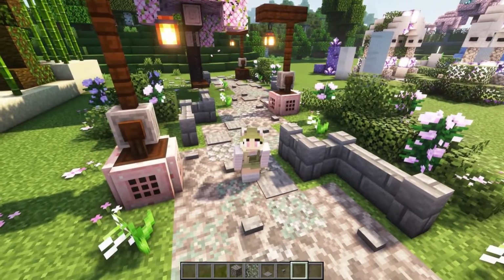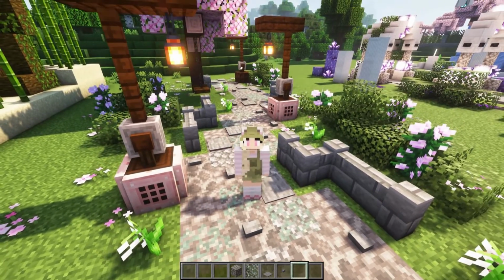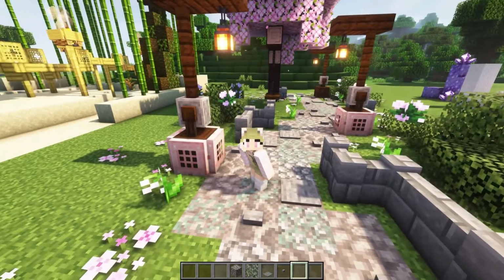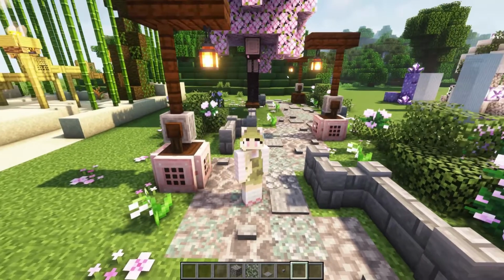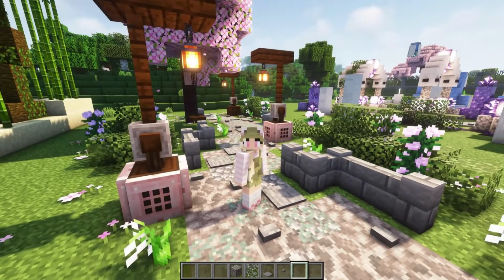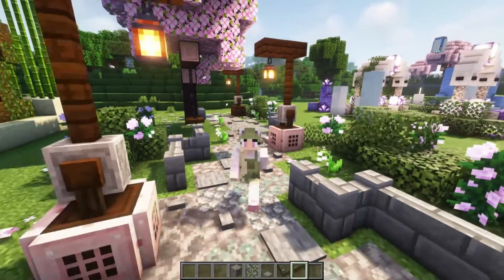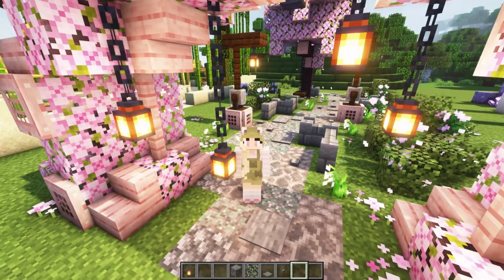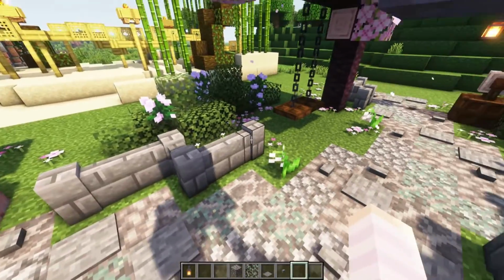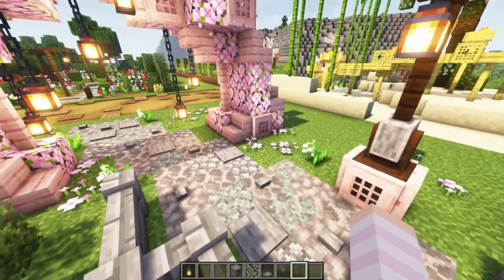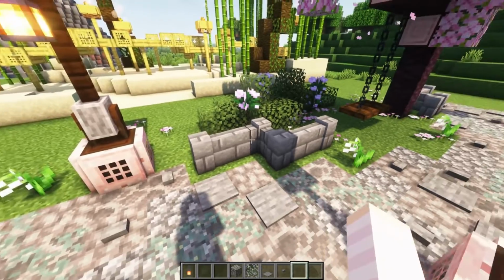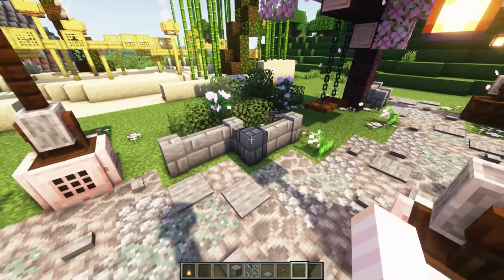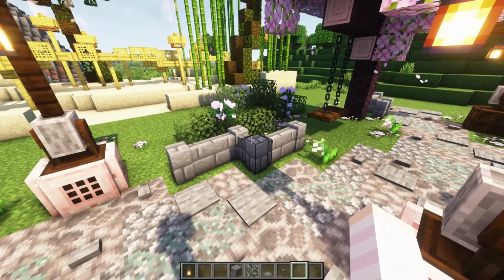You'll also notice along this pathway, as well as many of my other path designs, that I have these small sections of walls. This is instead of having the walls going all the way along, and it is just another way to denote the pathway and separate it from the landscape around it. I prefer to do short curved sections like this rather than having the walls run the entire length of the path, as it just gives it a little bit more of a natural worn-in look.